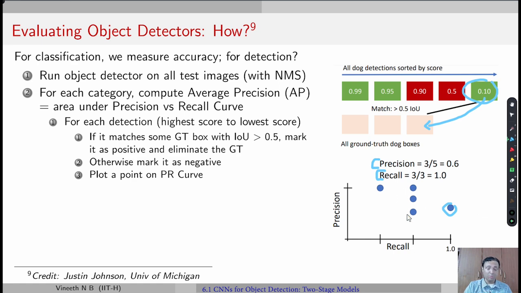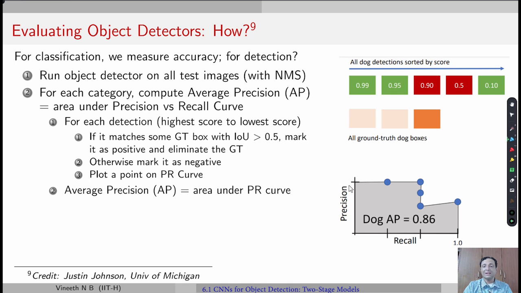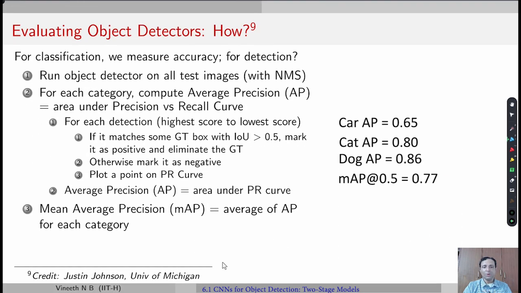Once we get all of these points, we can then compute what is called the area under this precision recall curve, which we measure as the average precision of this particular dog class. Once we do that, we can measure a similar average precision for other classes such as say car, cat and so on.